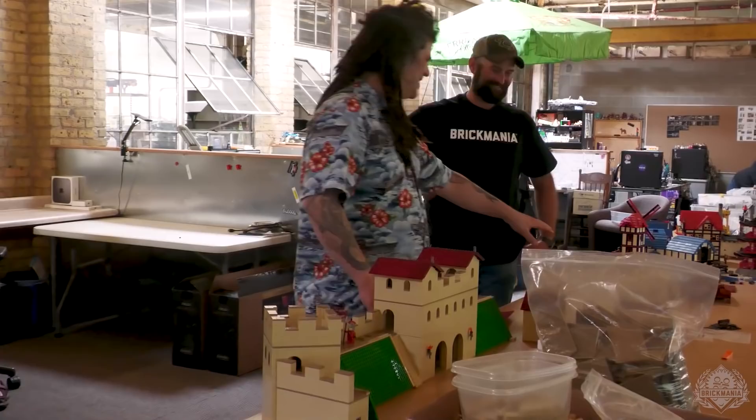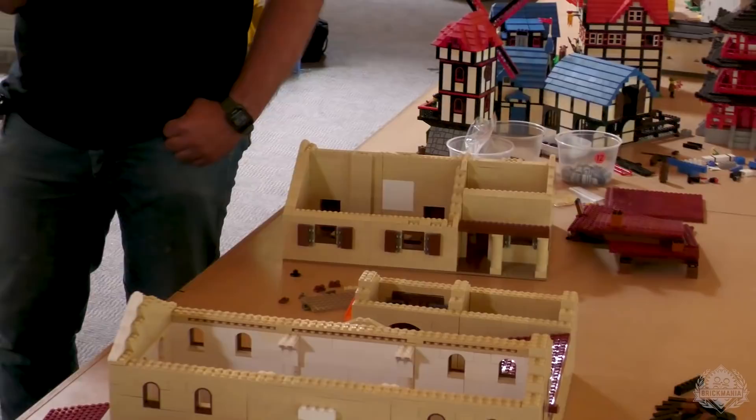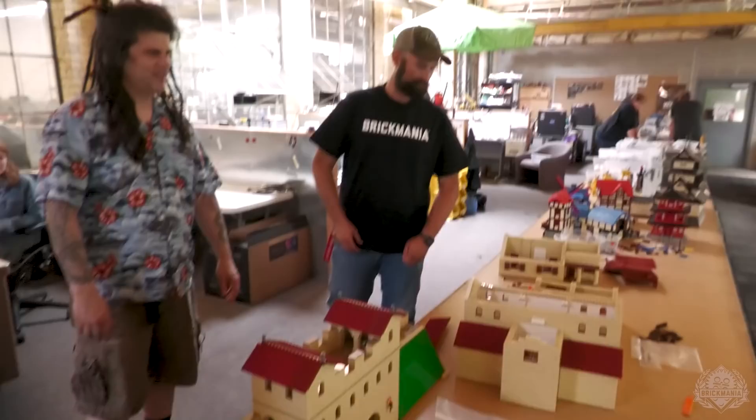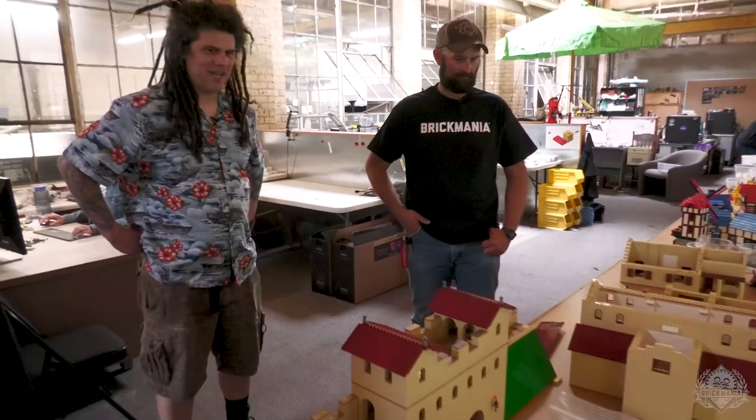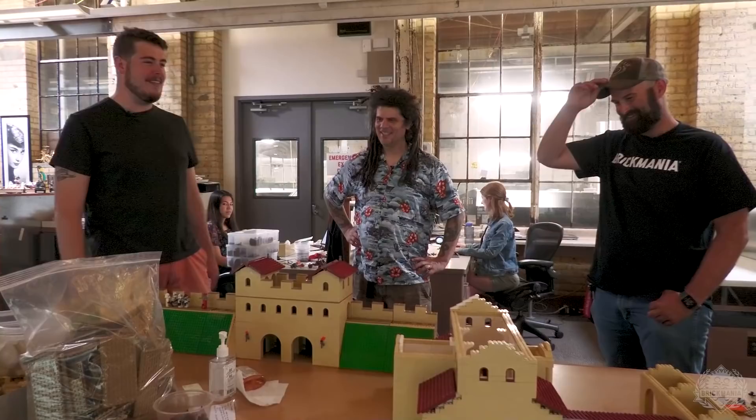This is the barracks — that's only a quarter of it, three of the 12 sections put together. This is the kit, though you have to find your own parts. Of course you still have to make the wall go all the way around — it'd be rather impressive. That's the headquarters, and then we have one more building. It's been a while since we've released a castle or anything like this. This was kind of one of those things where Dan said we'll do a fort, and then everyone came to work the next day and he'd already built it.